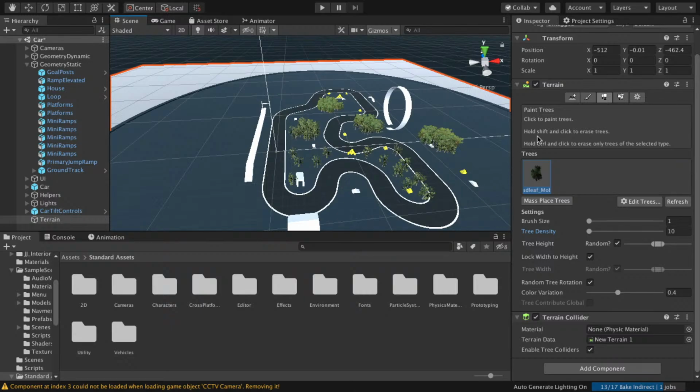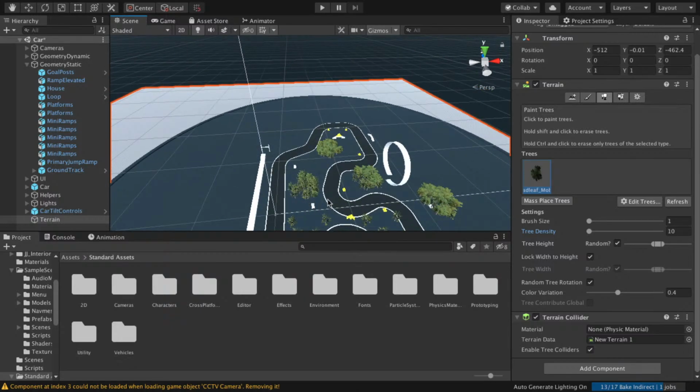It says hold shift and click to erase the trees, so perhaps I'll erase trees from here. I'll click shift, and perhaps I have to make the brush size a bit bigger. So I can erase trees like this, and any bulk trees I want to erase. I want to add 1 and 1.